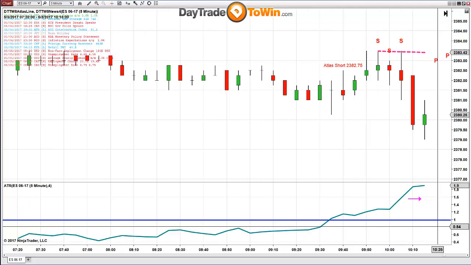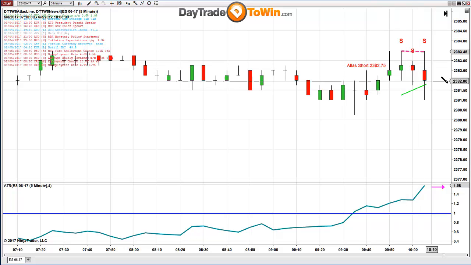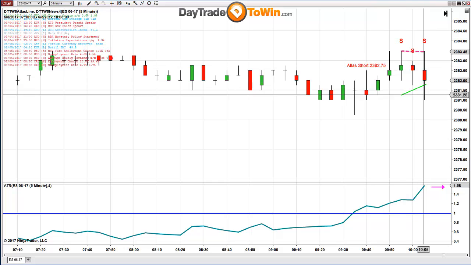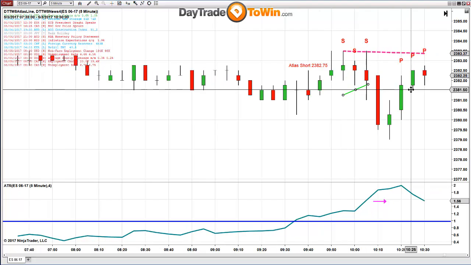The same thing with this strength trade. If you want to take this strength trade here to go short, obviously it's already an Atlas line short trade. It's not as if you have to double up and take this strength trade as well. And again, the current conditions say market's volatile enough to trade, about a 1.5 on the ATR. What's my stop? What's my target? And away it went. So be careful not to just assume the market's going to make 5 points or 10 points on any one trade.